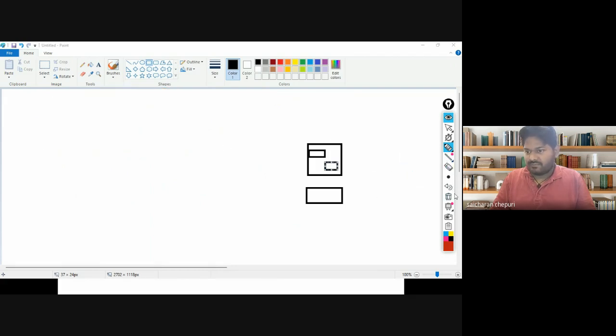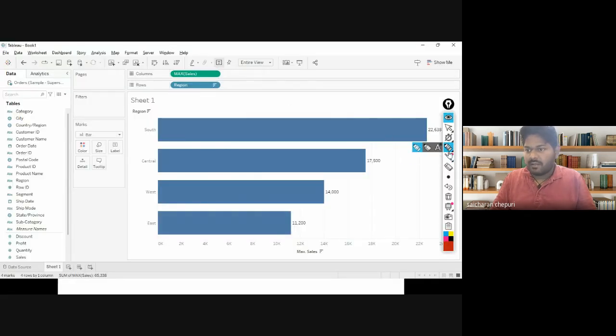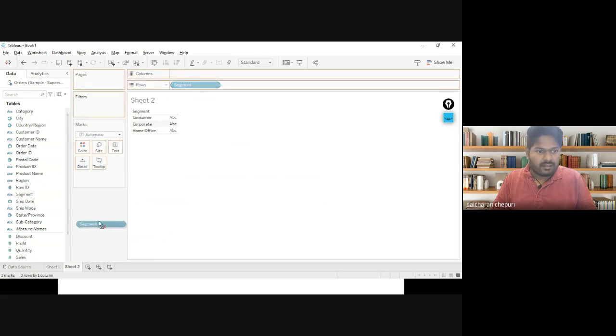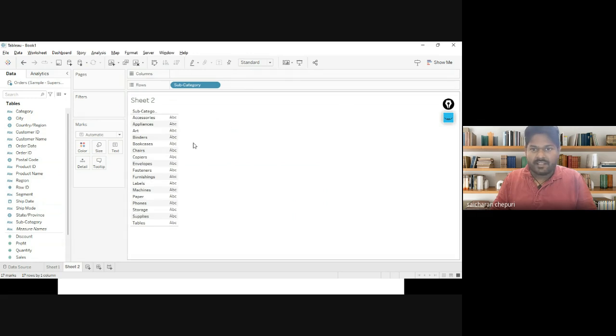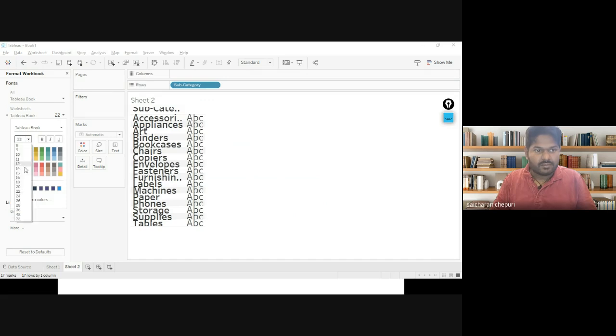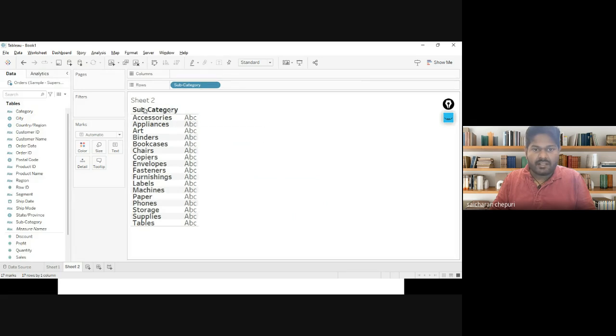Now, what is filtering? Let's understand filtering as well. In Tableau Desktop, let me create a new sheet here, and then I'm going to take, let's say, segment. Not segment, let me take a different one, maybe subcategory. So we have these many subcategories here, right? Let me increase the font for you guys so that you will be able to see. Okay, now I have dragged and dropped subcategory here. Now you can see subcategory has these many products within it.